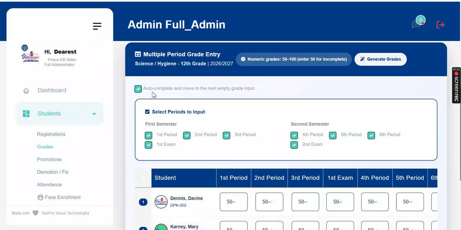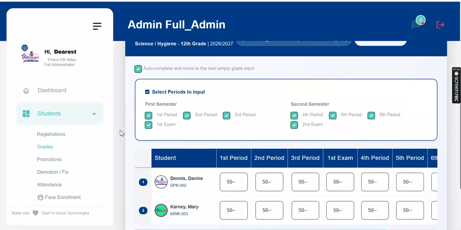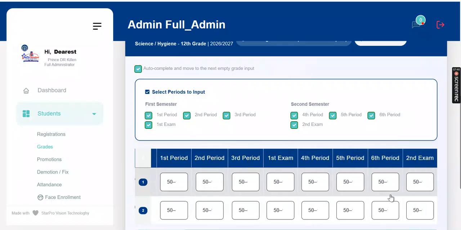Remember that once you don't turn this off, it's going to be working on all the grade insert stuff you're going to attend. So for now, I'm going to leave it on because I want to use it. So here now, select periods to import. The first semester, second semester. So if you want to import the entire year, you can leave everything here like this, and it's going to import from first to second exam.